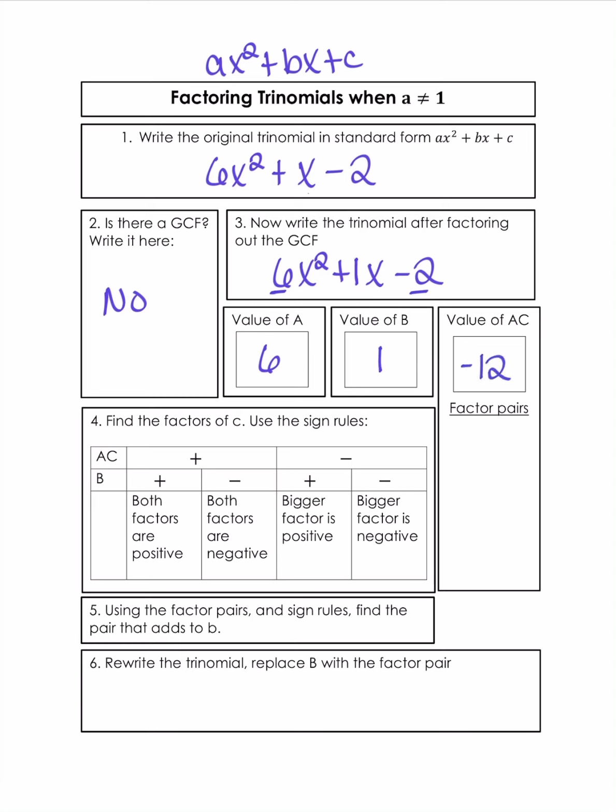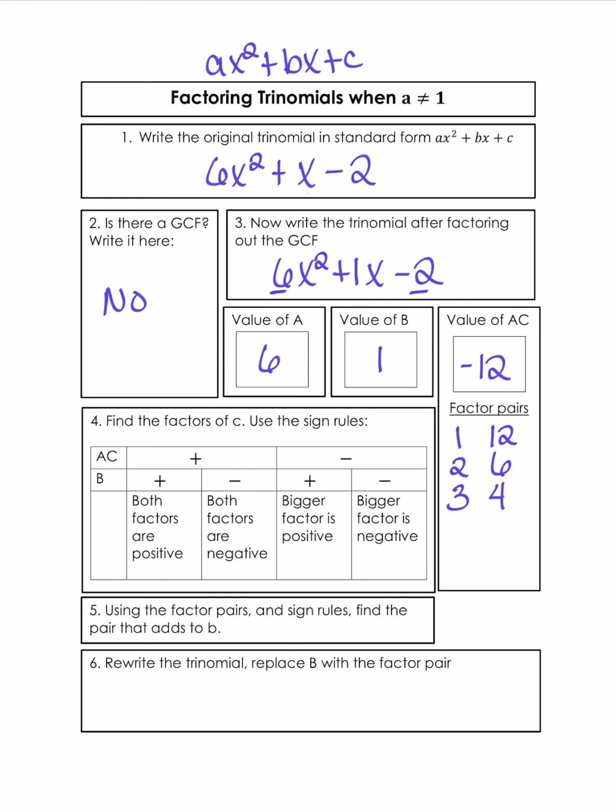So now let's list out the factor pairs. I'm going to start off by listing out the factors of 12. So I have 1 and 12, 2 and 6, and 3 and 4. I just counted 1, 2, 3. And then I don't repeat them beyond this point because they're just going to be the same factors in reverse. If I keep counting, I'll have 4 and 3 and 6 and 2 and things like that.